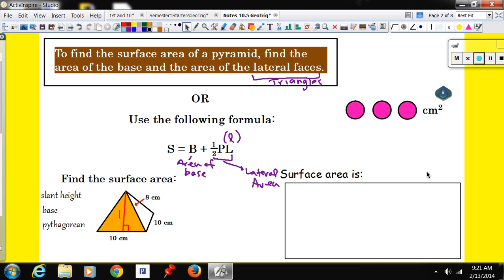So that 8 is the corner piece where the two triangles touch. What we want is the exact height of this triangle. It's shorter than the 8. The 8's our hypotenuse. You see the little right triangle right in here? The 8 is the hypotenuse. The L is the long leg. It represents our slant height.